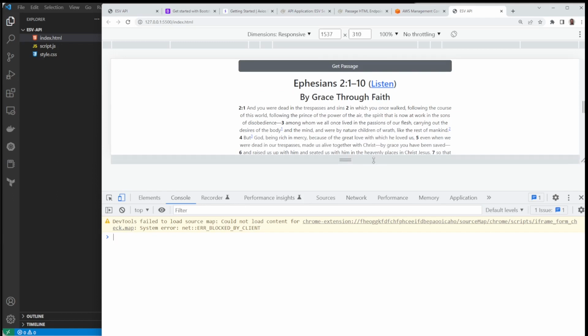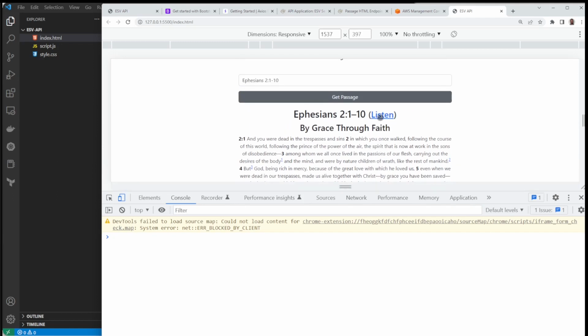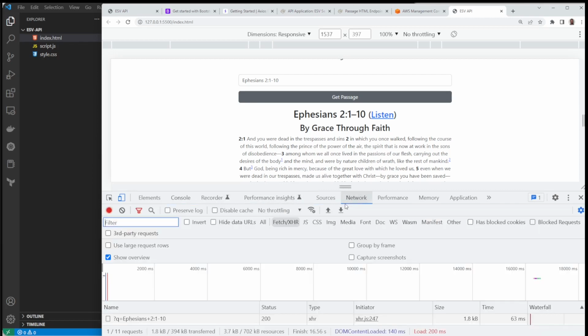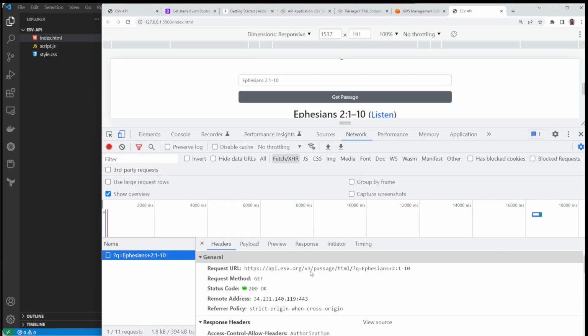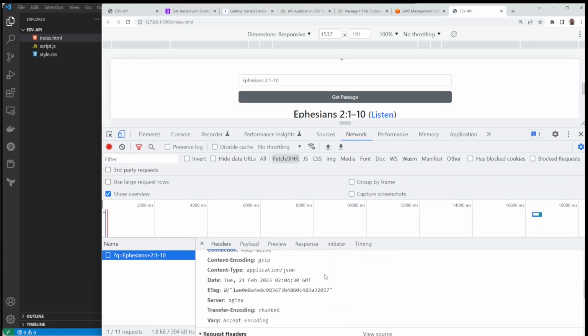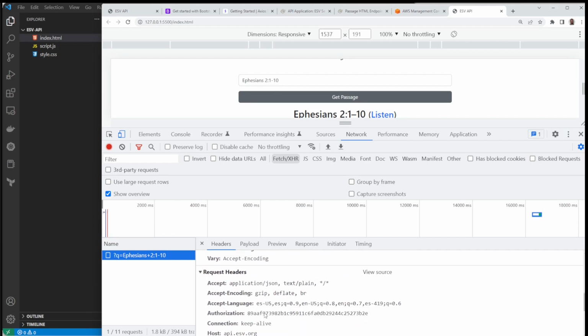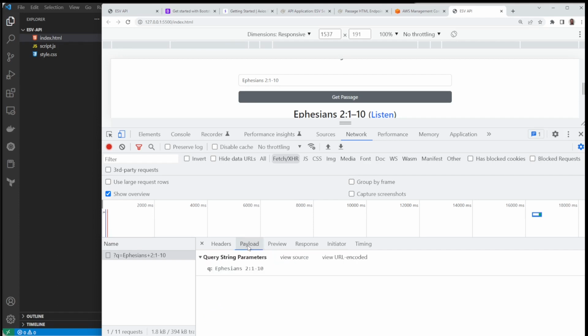All right, that worked. So we were able to successfully call the ESV API. We've got our passage. And we can look at the network tab here and we can see we called it. We sent the API key. That was our query, Ephesians 2, 1 through 10.